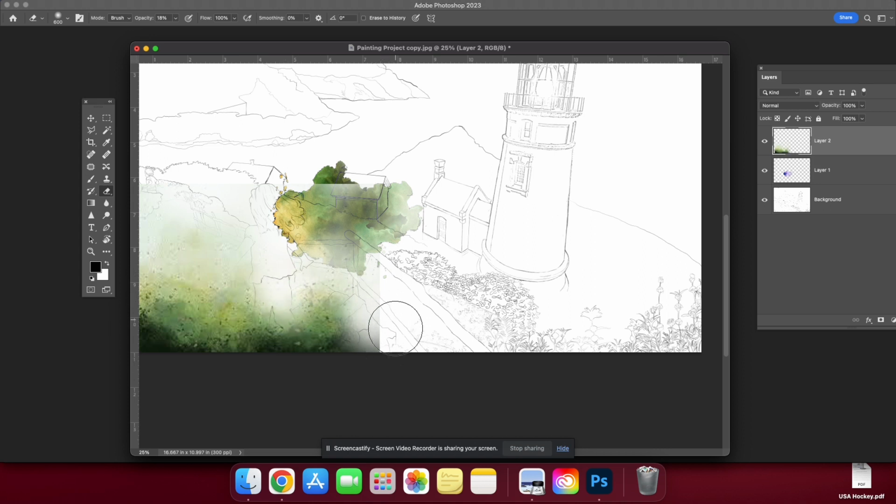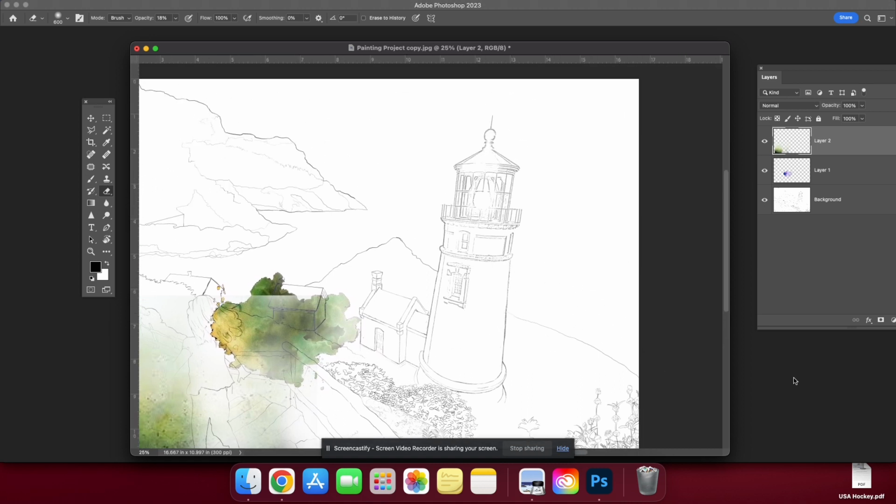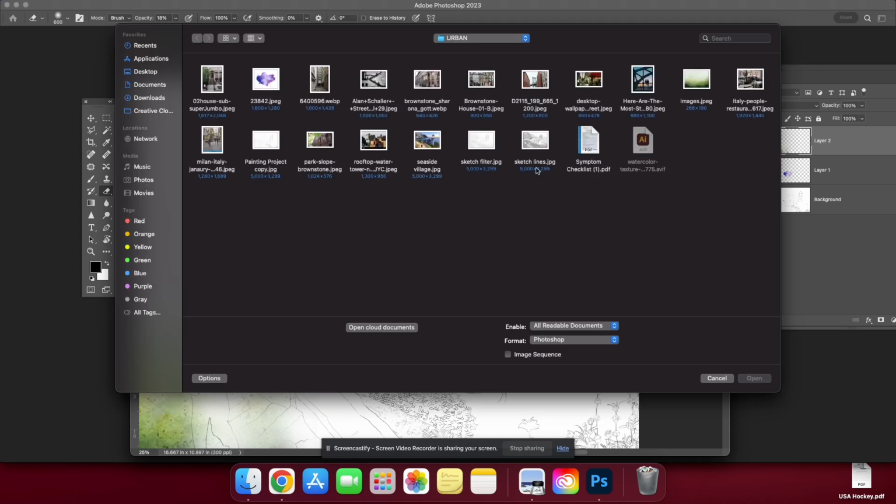What you could do, there's no way I have time to do this in this screencast video, is select the girl up here, right? Select the girl and put a texture inside of the girl, so she kind of has her own texture just on her, instead of having these things flying over. Does that make sense? That does make sense. You just select the girl, just like I could select the water and put the watercolor texture on the water.